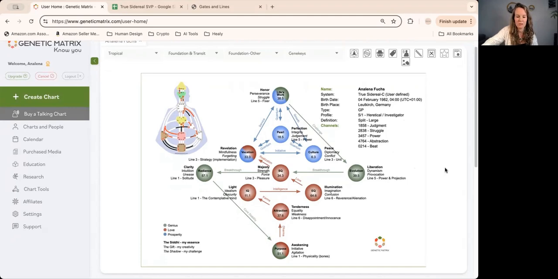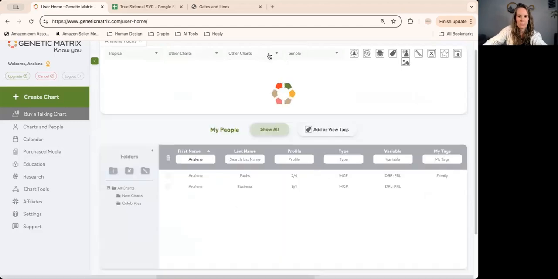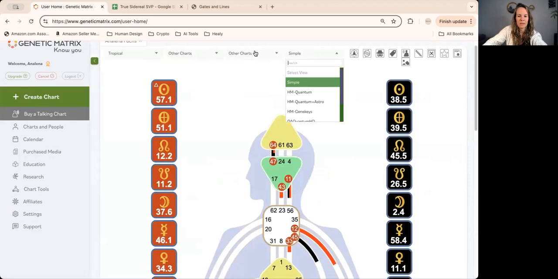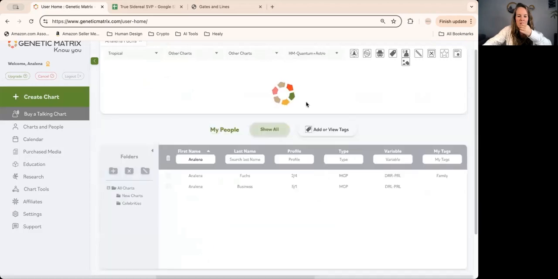They have so many ways of pulling amazing human design charts. They also have an Astro version. Actually, now that I'm talking, I want to show you guys that as well. So if you go here to, let me see, I think if I go here to other charts, and then I keep other charts, and then here I say HM, Quantum, and Astro.